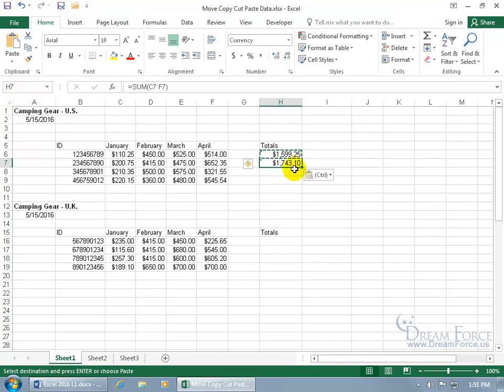Now it's still in copy mode, so I can go down to the next cell and do Control-V and go to the next cell, Control-V, but I got a quicker way than that. Let me hit undo, undo. And if you want to get out of the marching ant mode because you no longer want to copy that, you can hit the escape key on the keyboard, but we want to stay in copy mode, but we want to go ahead and copy this cell, Control-C, but in a different way. Instead of selecting each cell to paste it in, you can say, look, just click and drag the autofill handle to fill it up.